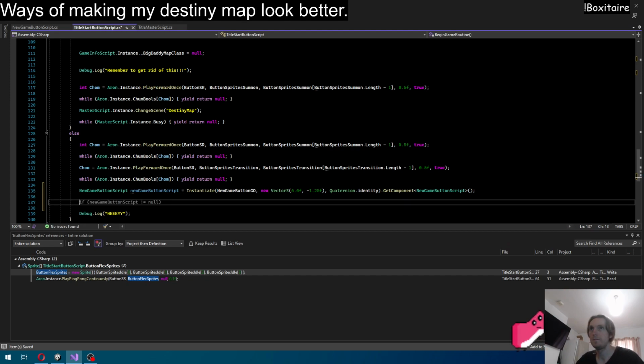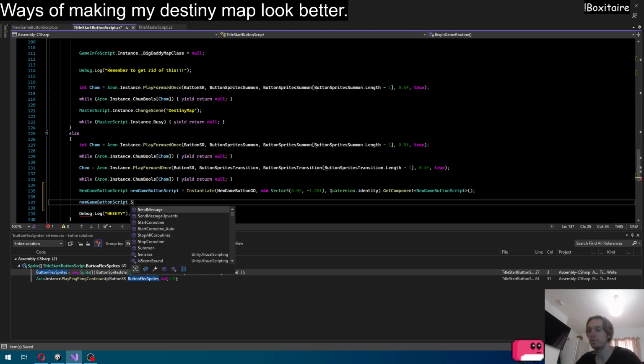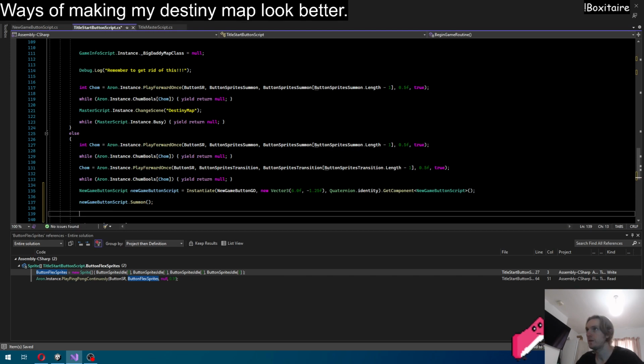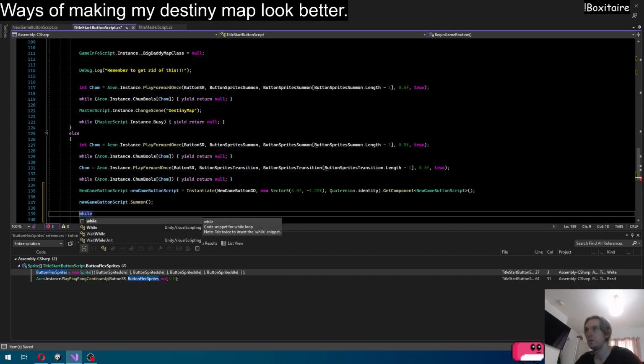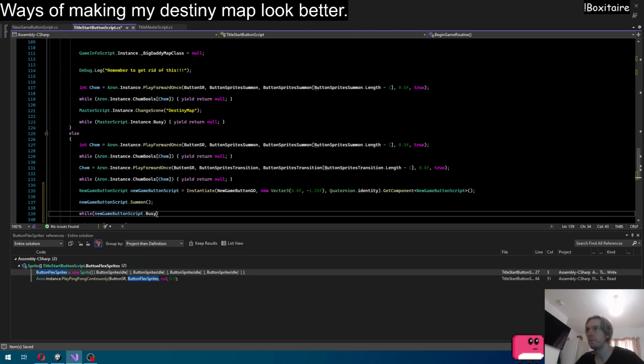And then, oh cool, I like the fact that it's got that, but now we just have new game button script dot summon, and then while new game button script dot busy, yield return null.